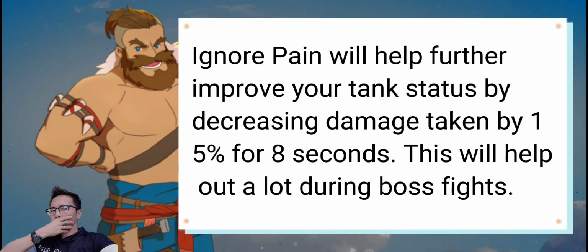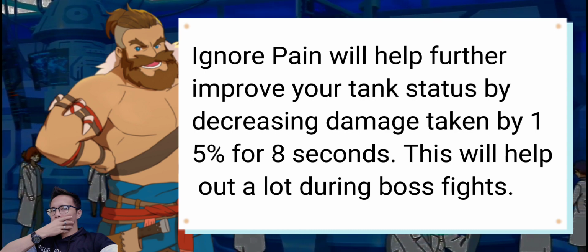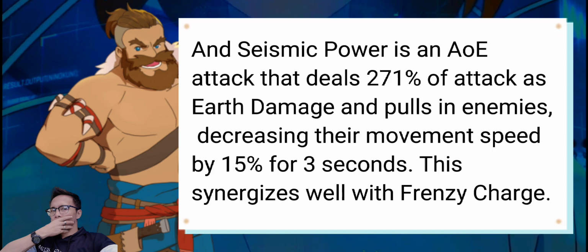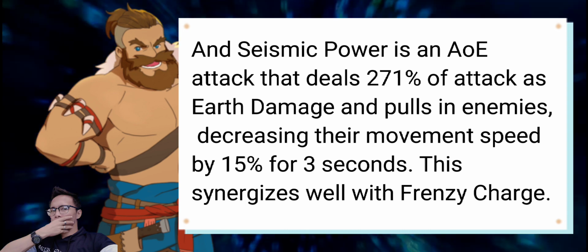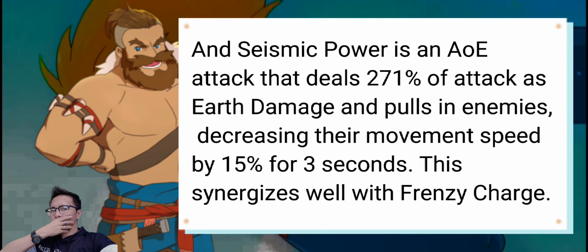Ignore Pain will help further improve your tank status by decreasing damage taken by 15% for 8 seconds. This will help out a lot during boss fights. And Seismic Power is an AoE attack that deals 271% of attack as earth damage and pulls in enemies, decreasing their movement speed by 15% for 3 seconds. This synergizes well with Frenzy Charge.